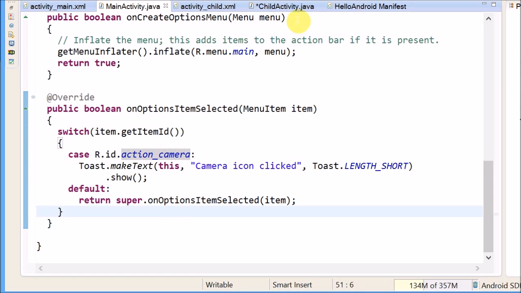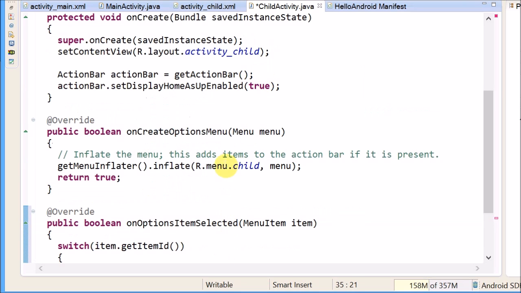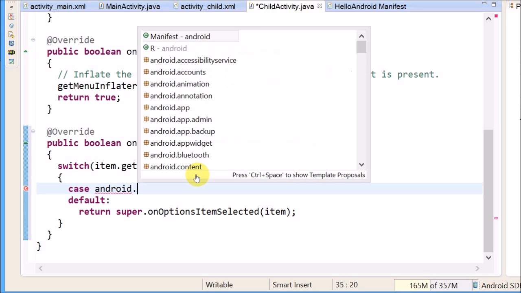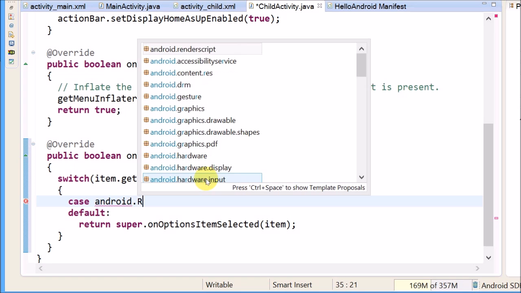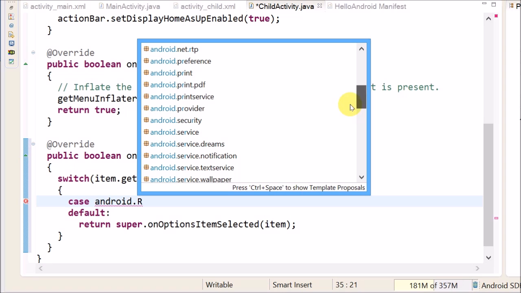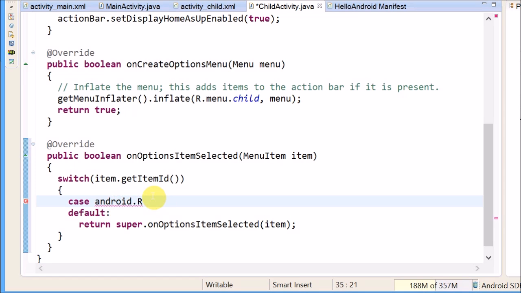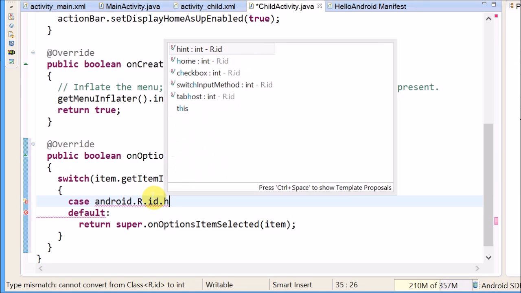So this time, in the child activity, to handle clicking on the icon, it's android.R, which doesn't show up here. Okay, there, .id.home.